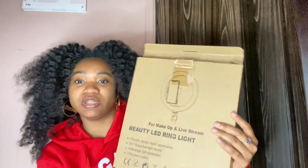But now I have two ring lights. I was blessed to get two ring lights. The ring light that I have right now in front of me, I got this one from Walmart. It was like $26 and some change, and I know my auntie probably got this one off of Amazon because she's an Amazon fanatic. And this one is a small one. Just look up makeup ring light, look up beauty ring light, LED light, and I'm sure you'll find it. But yeah, this is one of my Christmas presents.